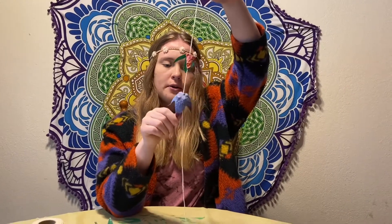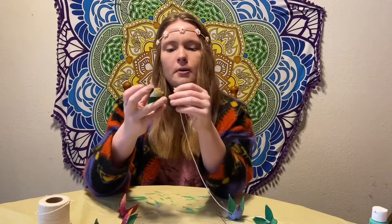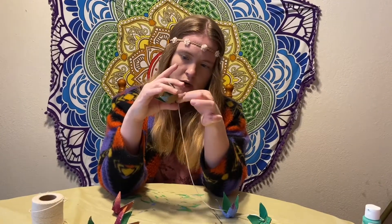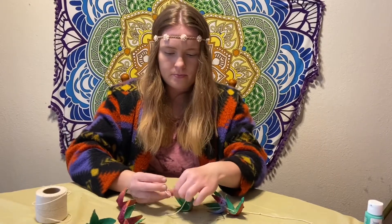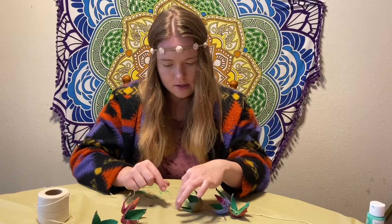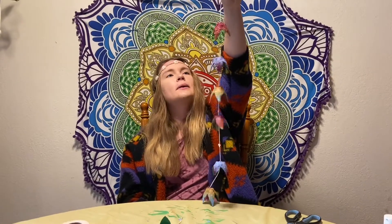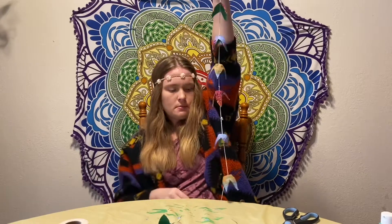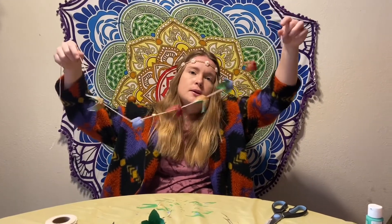I started with my pink-and-yellow flower, then my blue-and-pink flower, then my blue-and-yellow flower third. If your string is coming apart at the ends, just twist it a little bit so it's smaller and more secure. Pull it through and tie your knot. My first string had pink-yellow, pink-blue, blue-yellow, then pink-yellow, pink-blue, blue-yellow — so that's going to be my pattern for every string. I'm doing five strings because I made thirty flowers, but figure out a pattern for yours that works for however many flowers you made.